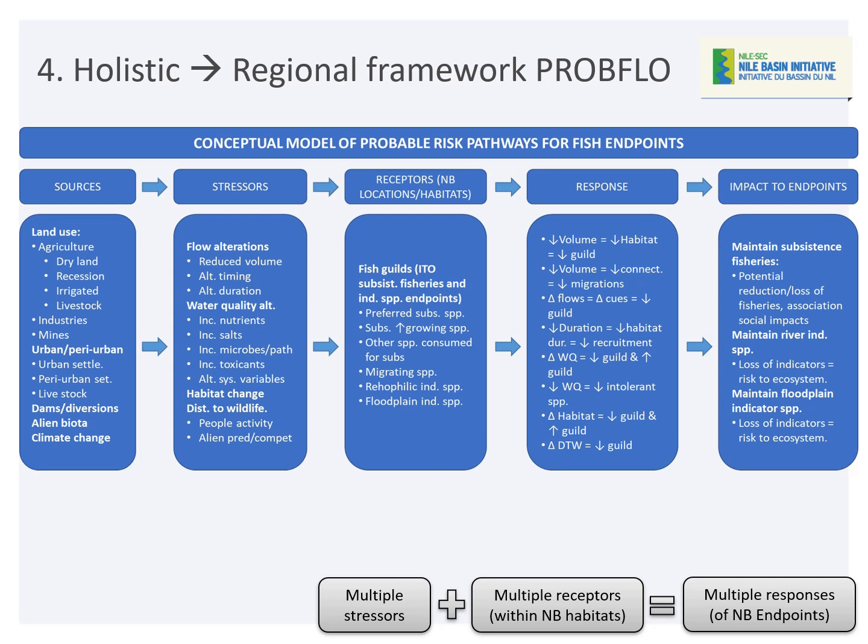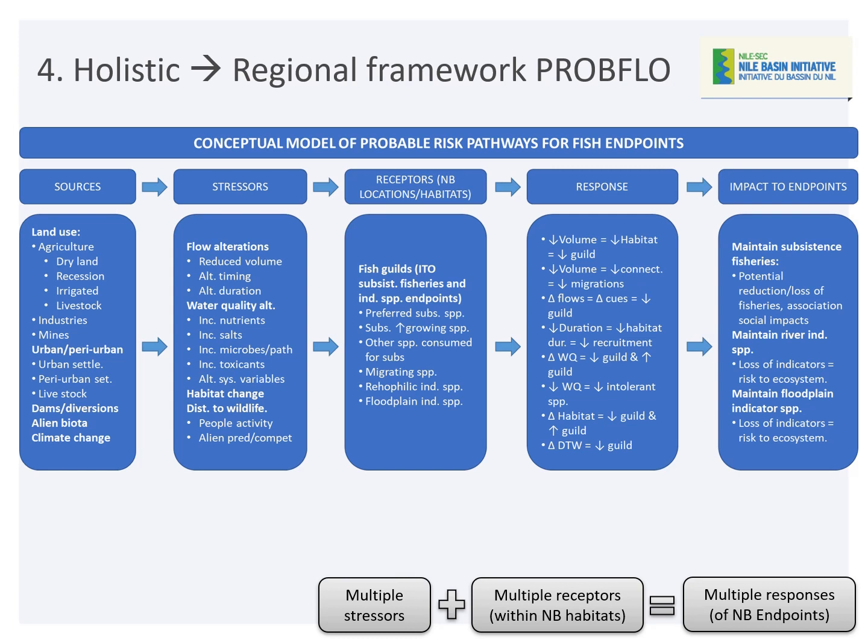And I would just like to go through the risk pathways to demonstrate how we establish what indicators are chosen, and that there are interactions between these indicators. In effect, the risk pathways from these sources all the way to these ranked ecological impacts associated with the endpoints. So in this case study, I've proposed that there are these different types of land use activities: agricultural activities, industries, mines, peri-urban activities, urban settlements, including urban settlements and peri-urban settlements, and livestock activities. There are dams and diversions, there's alien biota, and there's the probable effects of climate change affecting this particular case study. In terms of the stresses, these activities are all associated with an existing landscape and include established development opportunities for that landscape. So it's a different scenarios based on a real case study.